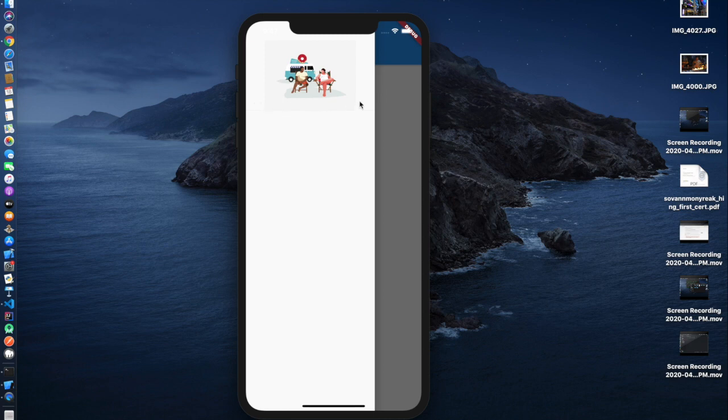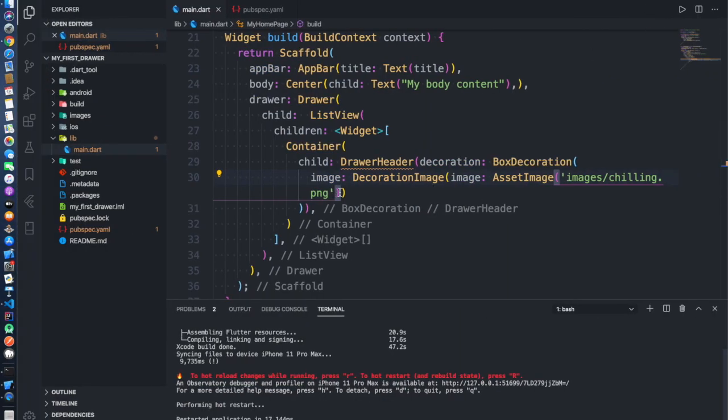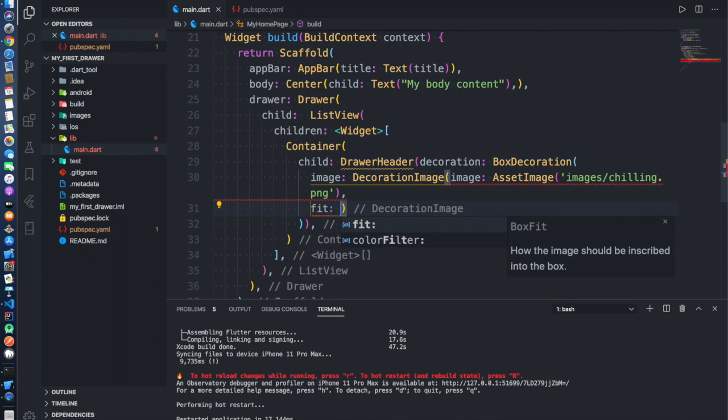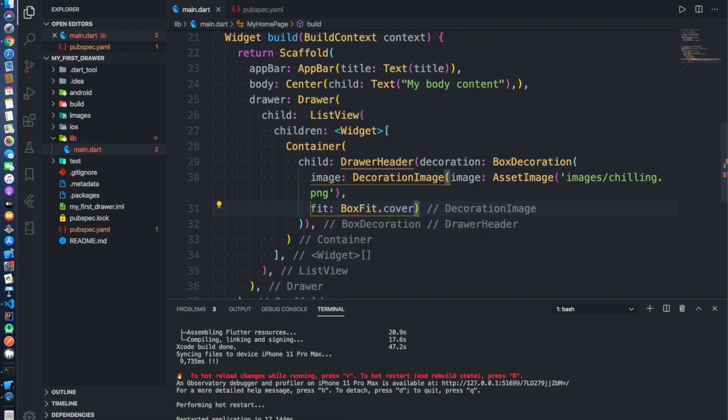As you can see, there's an image here. But as you take a closer look, you see the border here. That means the image does not take all of this space. So in order to take all of that space, we need to use fit, and then BoxFit.cover, to tell it to take all the existing width inside.